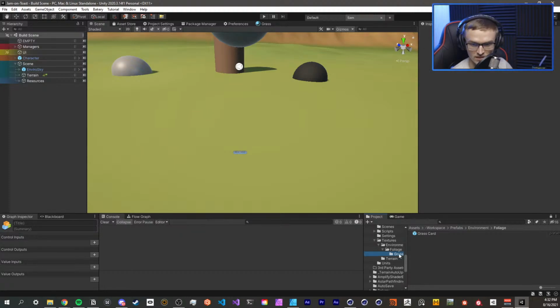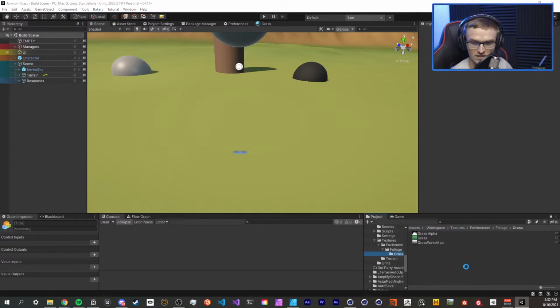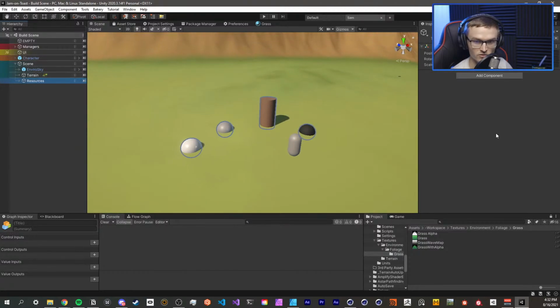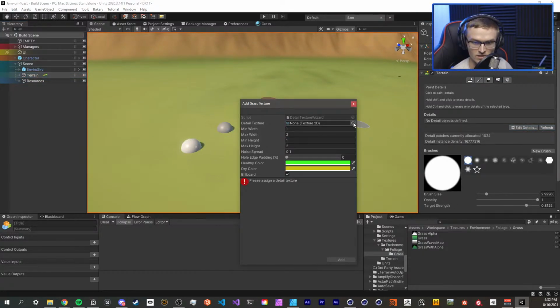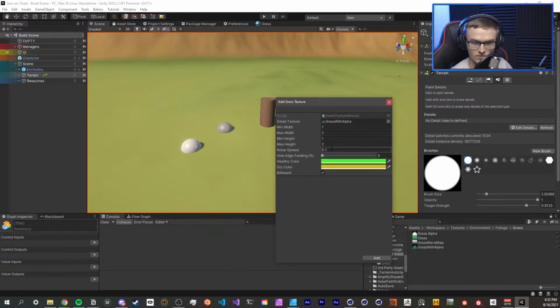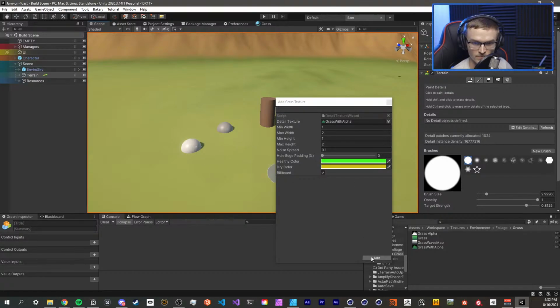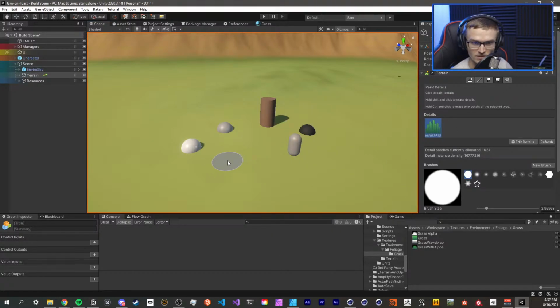All right, back to textures, grass, and then just drop that in. Back to the terrain. Edit details, add grass texture. I can just drop that guy in there. And then I don't know what size I want these to be yet. So we're going to add it, but hopefully we can edit it.